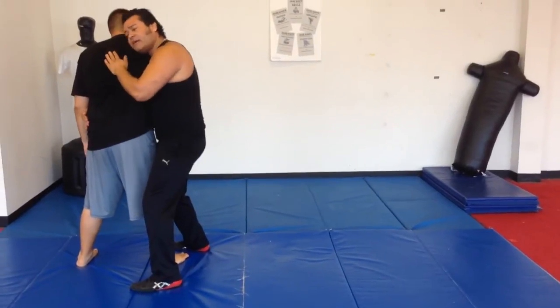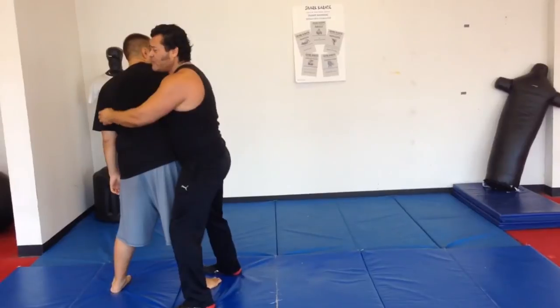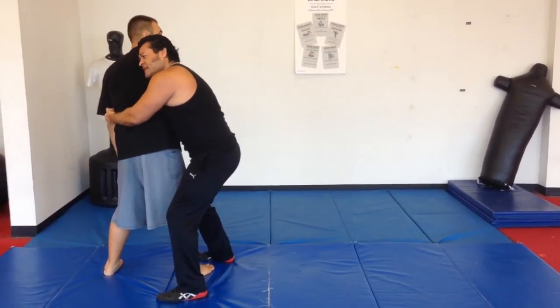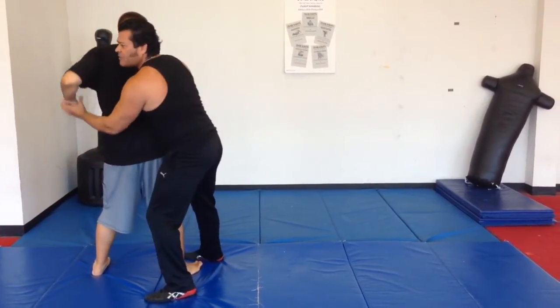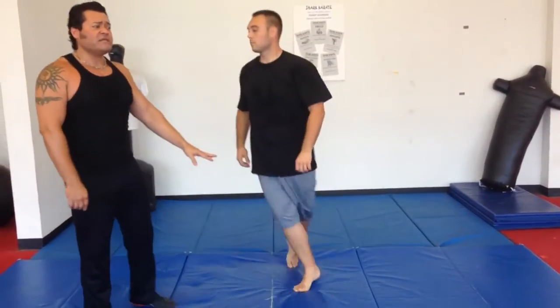I always want to have my head on him like a pillow. I never want to hold him here because he's going to spin around and hit me in the back of the head, or he turns with this hand and I eat an elbow. So if I'm here, if he tries that left elbow on me, I'm protected. If I go, oh, what am I doing? And he turns with the left, bang, it's going to hit me right in the face. This elbow to the face is not going to feel good. So we're going to do it on the opposite side just so you can see it.